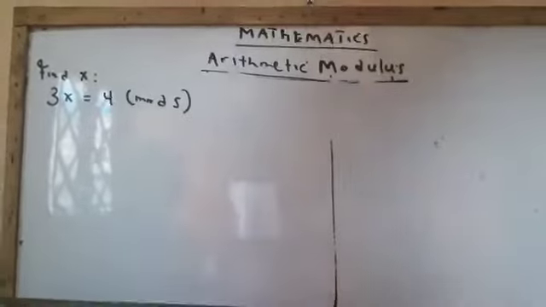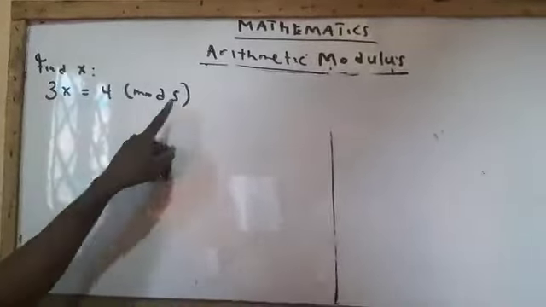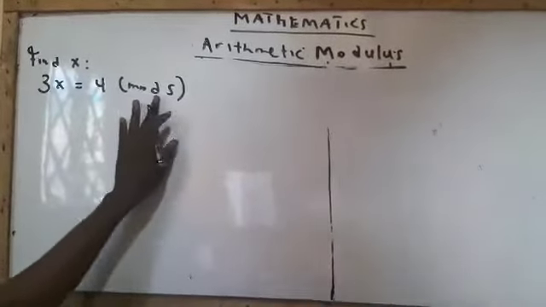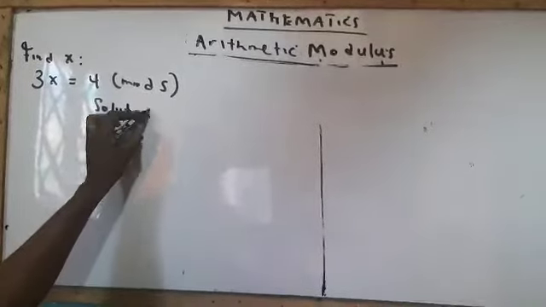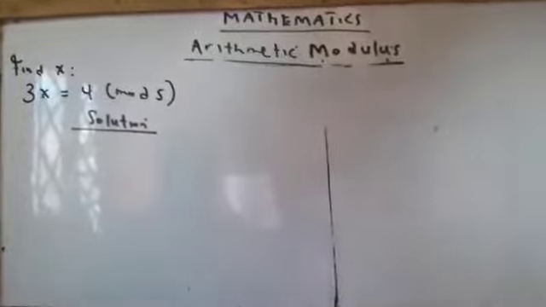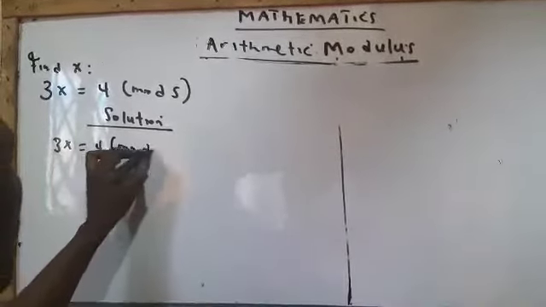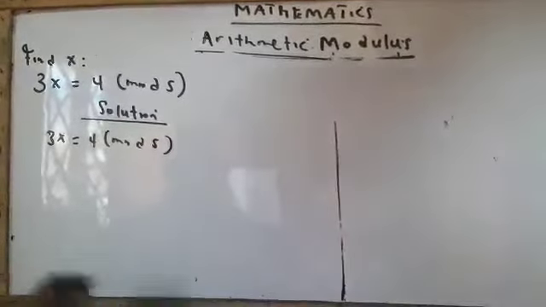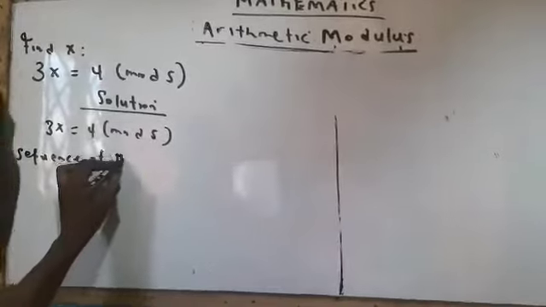Now let's look at this typical exam question. We're asked to find the value of x under mode 5. So there are a few tricks that guide these things. The first thing I'll do is to form the sequence of this mode 5. Now let's look at the sequence. We're given 3x for mode 5. Now let me form the sequence of the given modulus.